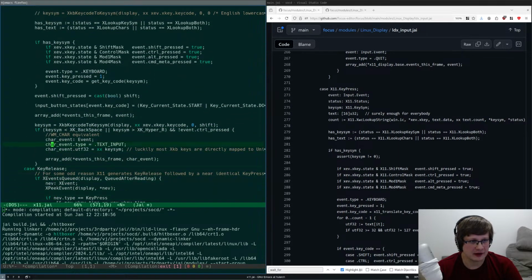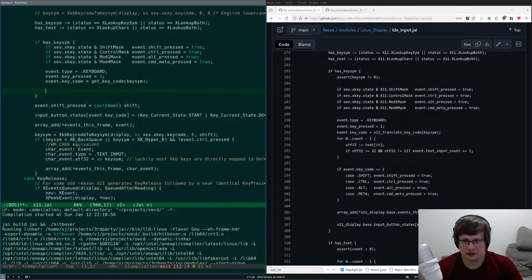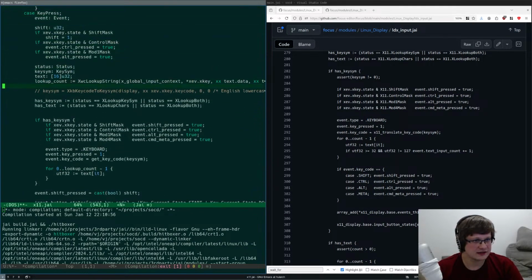I call it lookup count. Yeah, for 0 to lookup count minus 1, because for loops are inclusive in GUI. UTF-32 text it. Where is text? Yeah, text here is.